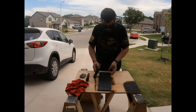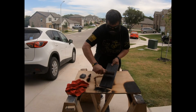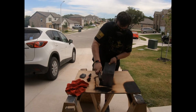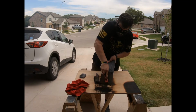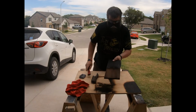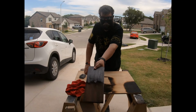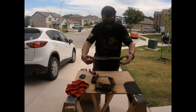Alright, so let's try the first. This is definitely the way I've done it most. We'll try a little bit with this one here. Yeah, these work really well, both of them. So as you can see, incredible finish. And once it gets clean, it won't even actually be dirty anymore.